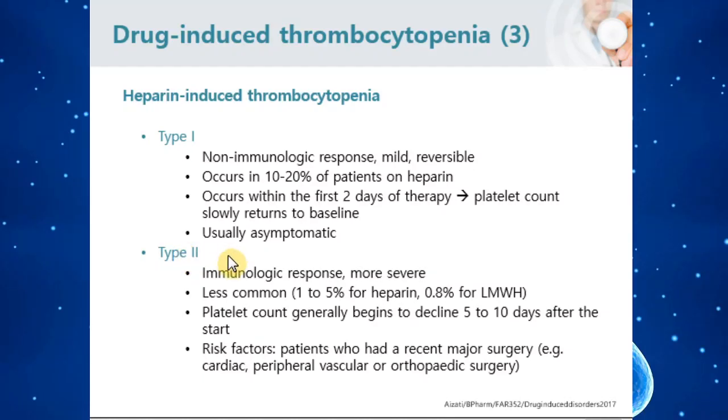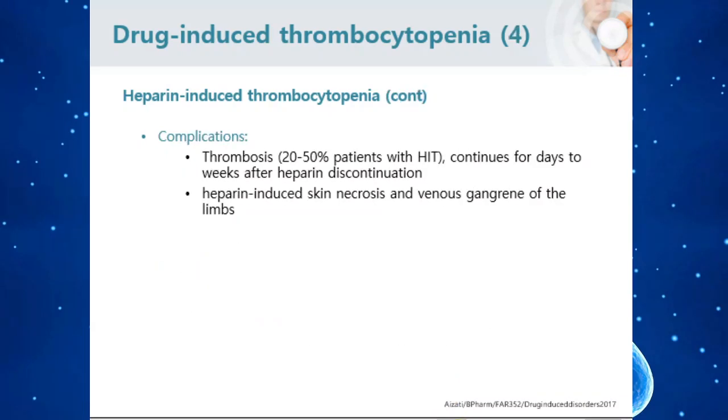But type 2, which involves an immunologic reaction, can be more severe, and it is also less common. And the platelet count generally begins to decline within 5 to 10 days after the initiation of heparin. So patients with recent major surgery are at a higher risk of developing this thrombocytopenia induced by heparin.